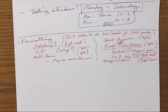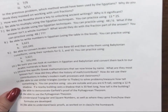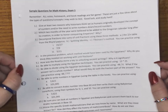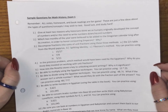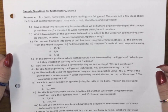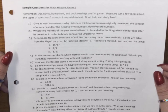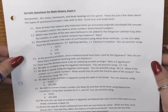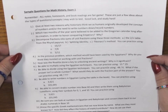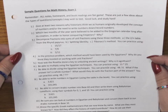All right, so that's the formatting for the test, so that you'll be able to see it, recognize it, and be prepared for it. These are not necessarily all going to be calculation problems where you just plug and chug like in a regular old math class, right? Or just proof problems like you might see in a graduate math class. It's not so much about the theorem and proof part as it is about the applications and the understanding and making connections. That's what we're after.